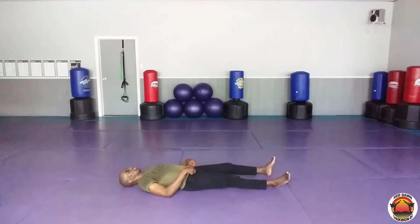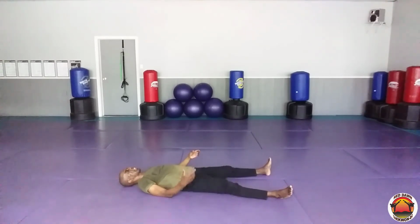And bring the feet a little wider, shoulder width apart, hands to the sides, palms facing up. Allow the body to completely relax into the floor. Allow the breath to soften.